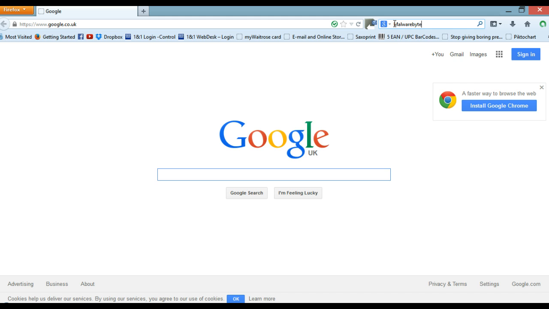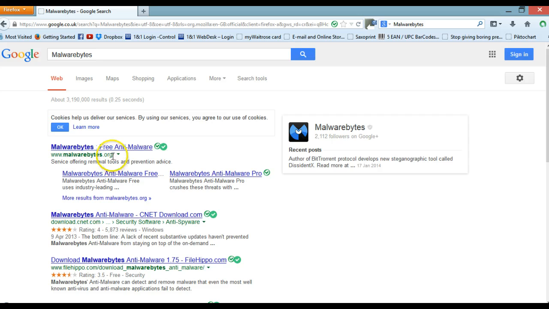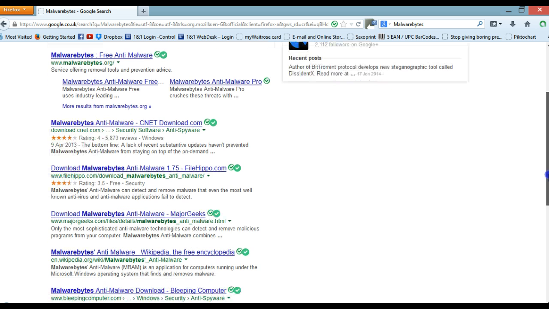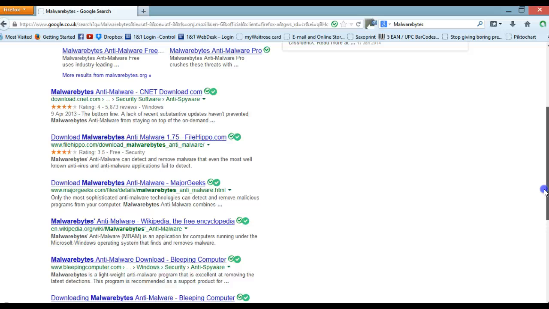And this is a very good program that's available in a free form and a pro form. When you're actually going to download these programs, always look for the actual company who makes them, rather than trying to download from an actual company who supplies them as an optional extra.